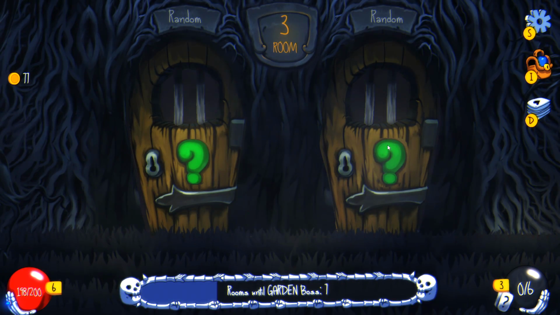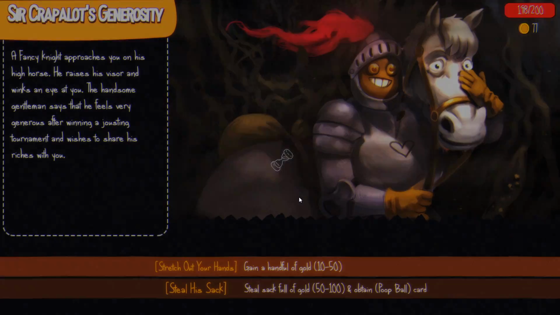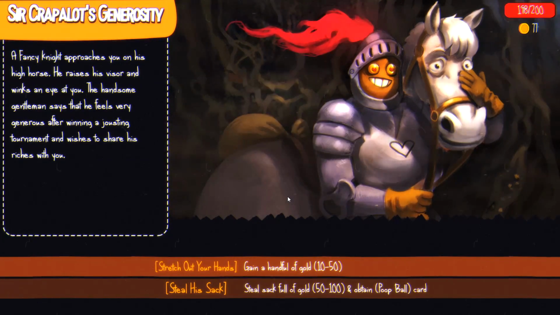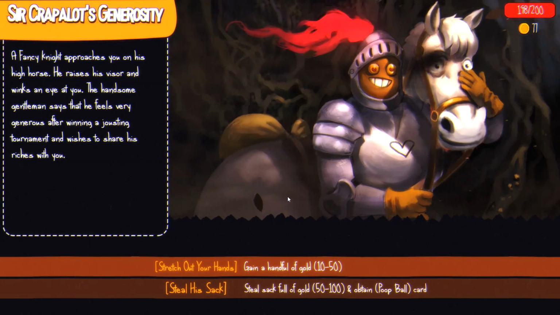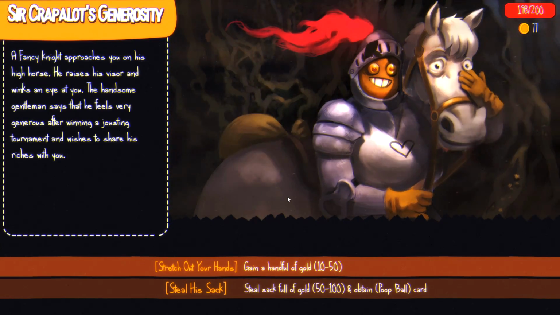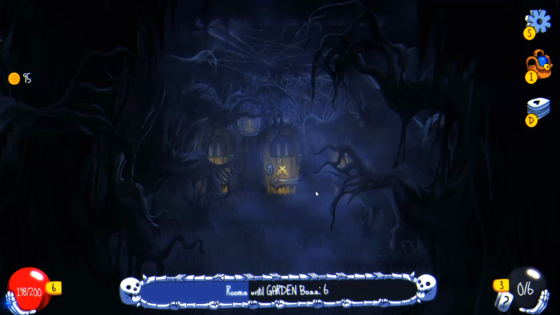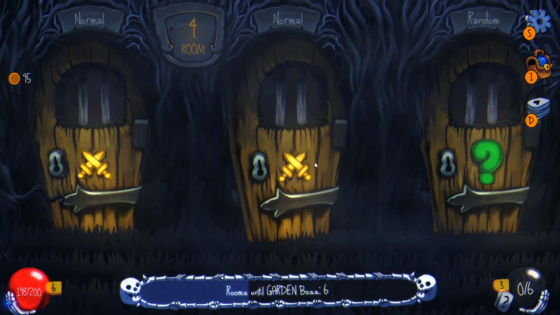It's random what we're getting behind either of these doors, so we'll just go for it right now and take whatever consequences come up. Sir Crapalot's Generosity. A fancy knight approaches you on a high horse. He raises his visor and winks an eye at you. The handsome gentleman says he feels generous after winning a jousting tournament and wants to share his riches with you. Okay. Yeah, sure, why not? Fine by me. If somebody wants to come around and give me free money, then I am exactly on that page with them. Money is good. Let's get that so that we can round out our build and have more stuff.